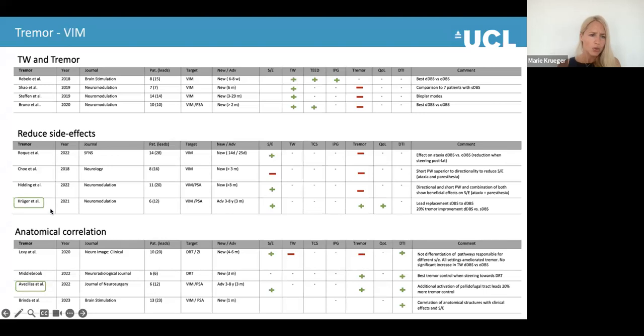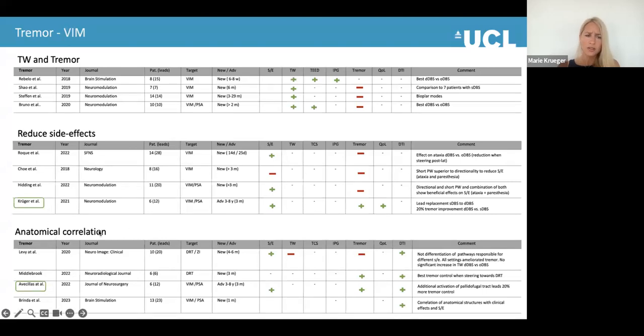I'm going to go a little bit more into detail with this study here. This is one of my publications because it's a little bit different, and you can see that it has a plus here. This was a study where we exchanged electrodes after patients had their electrode for 3 to 8 years. So it's actually still the only study that was looking at a more advanced group of patients. And we did find that directionality had a positive impact on the tremor. We were also looking at quality of life, so I'll show you a few results in a second.